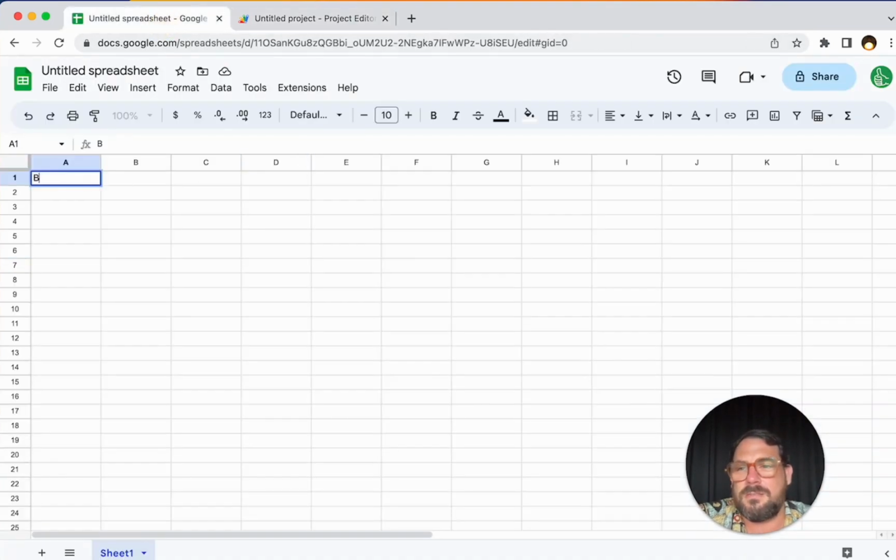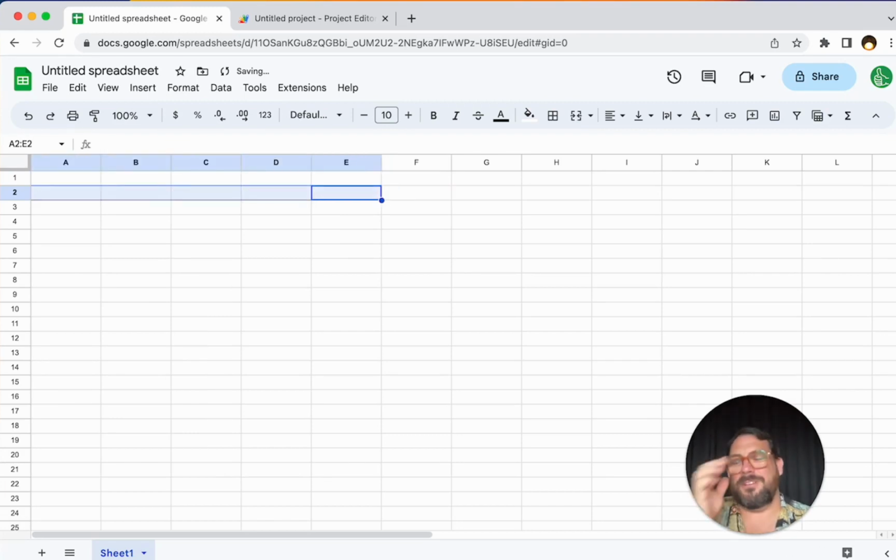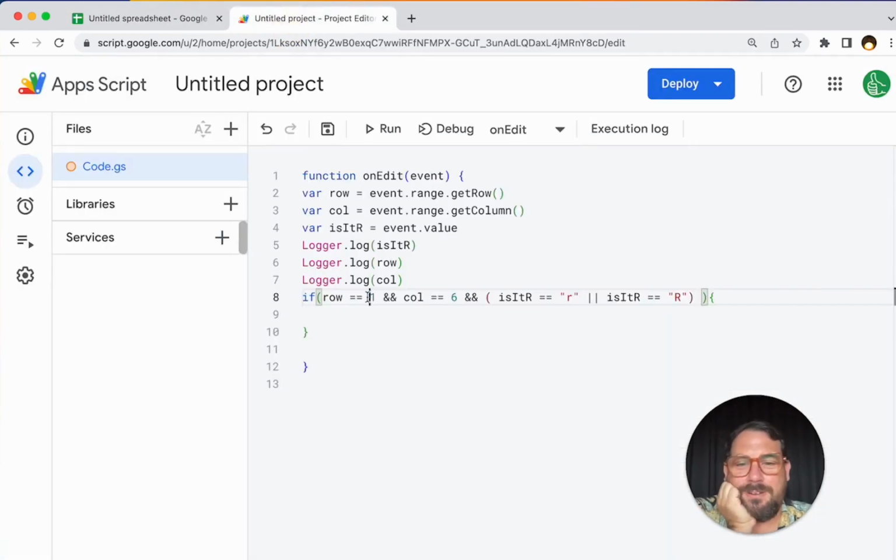Okay. But we also need to know that this is B, E, T, E. We need to know that those are there. Obviously we can't just type in E in the column E and it works, right? We need to know that the other. Does it work? Any other? Nope, it's only the first row. Oh, okay. So we're right. It's only the first row. We know the 6, and we need to know, let's do this.